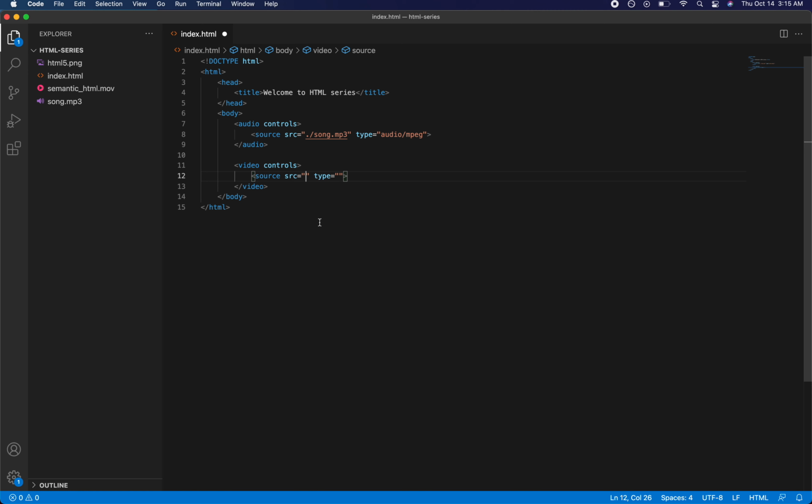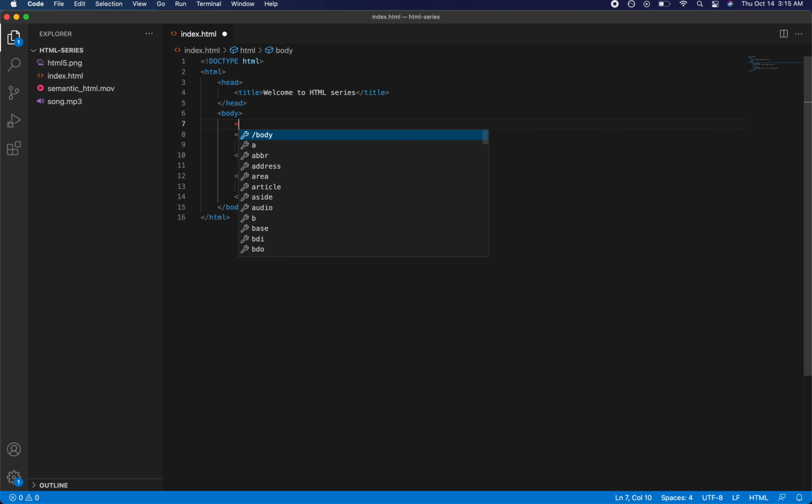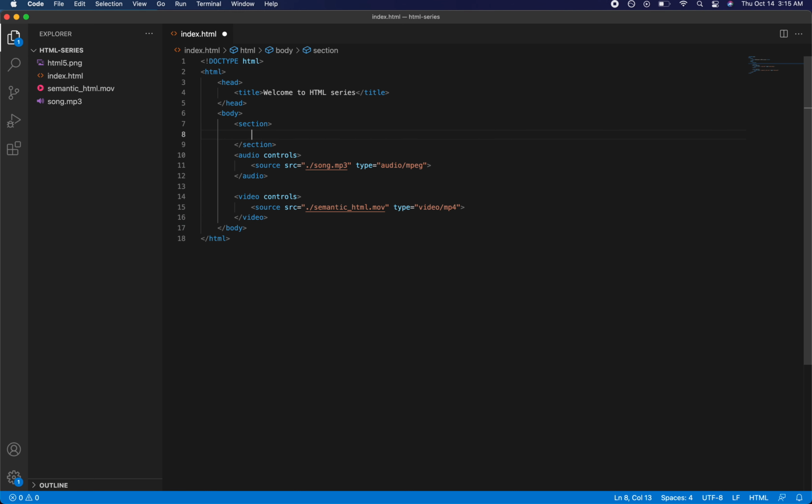The source here accepts a movie because this is a video. I'm going to add video/mp4. All right, and let's also put them in under different sections so that they appear one below another.